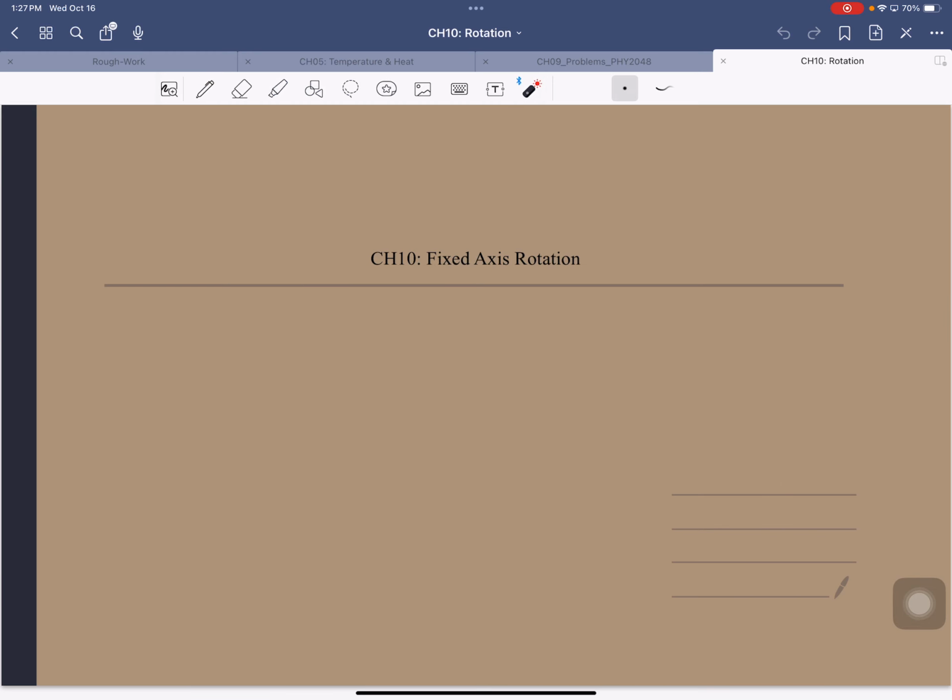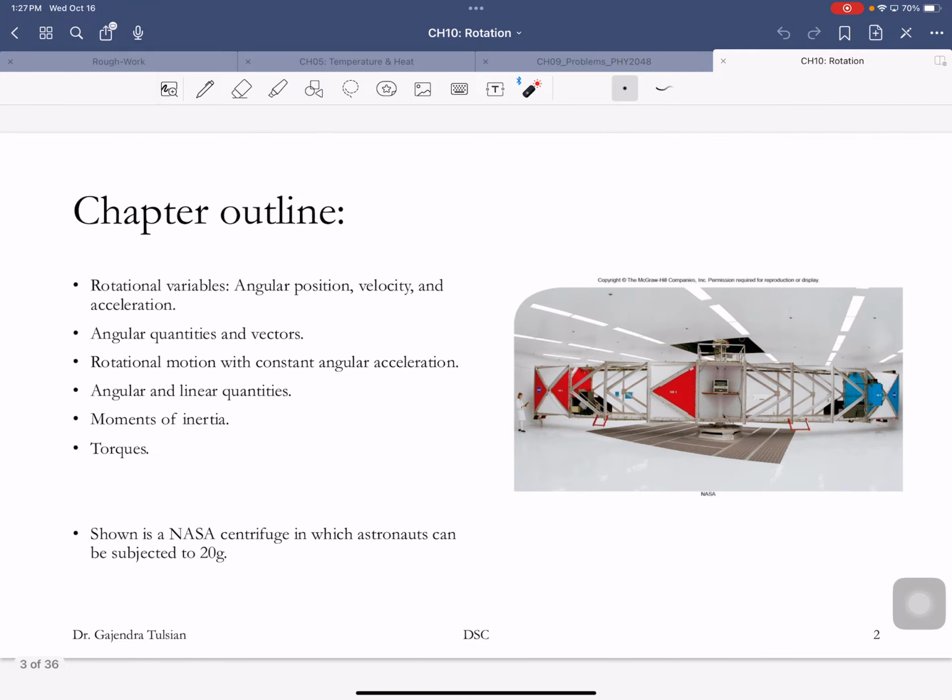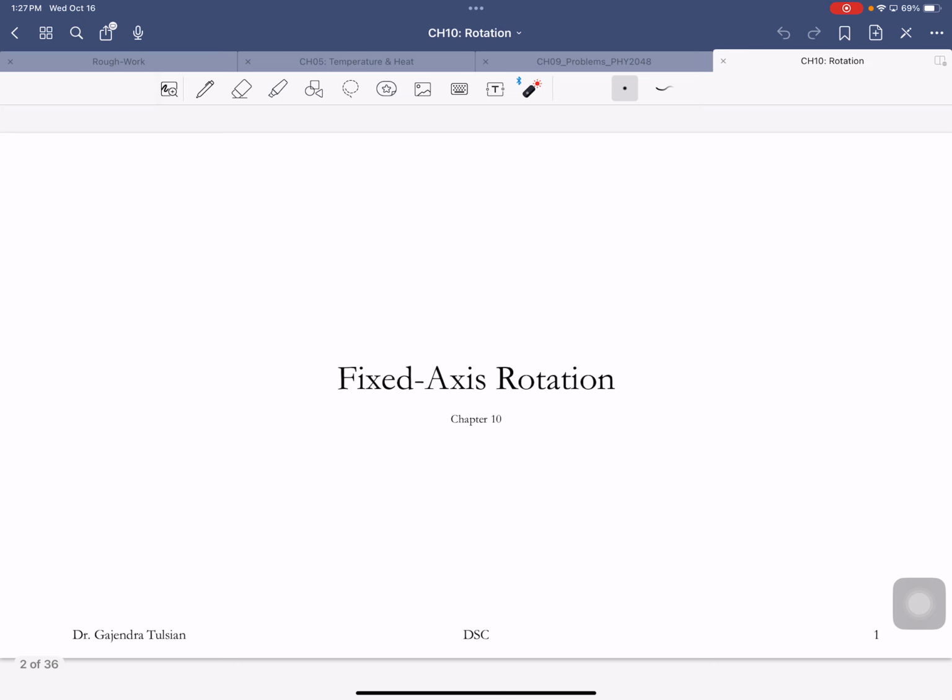Okay, so in this chapter, we'll study fixed axis rotation. For instance, what this means is, here's an object. What we'll be doing is studying rotational motion of a rigid object, a rigid object meaning not a cup of coffee. So this guy is rotating about this axis. It's rotating like that. That's what we mean by fixed axis rotation.